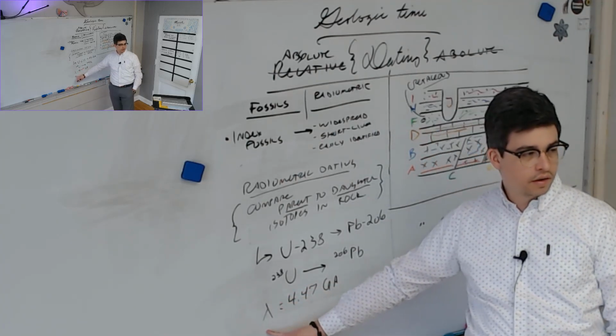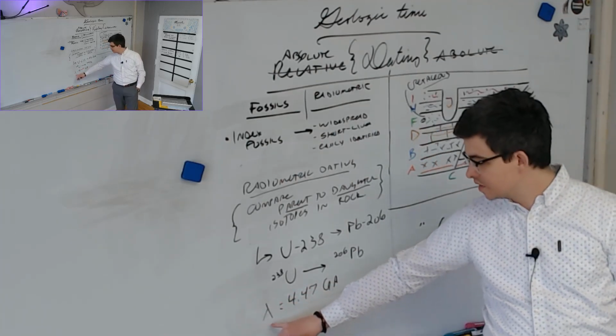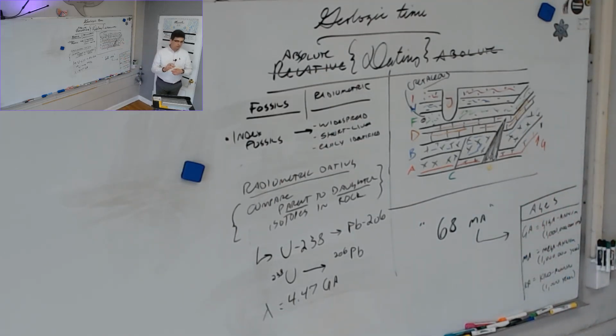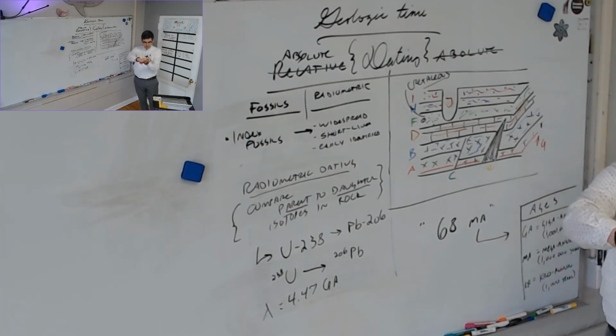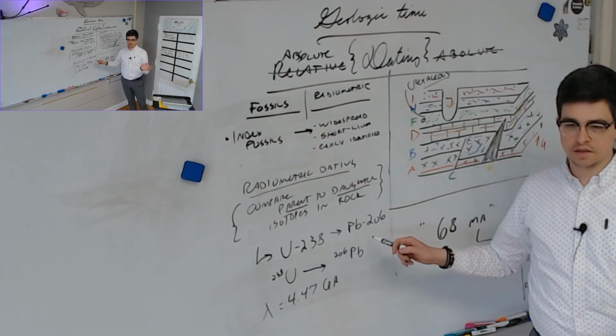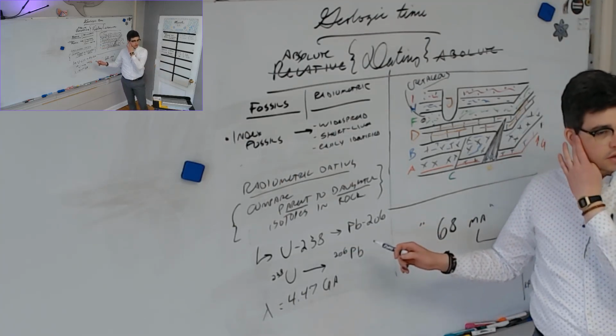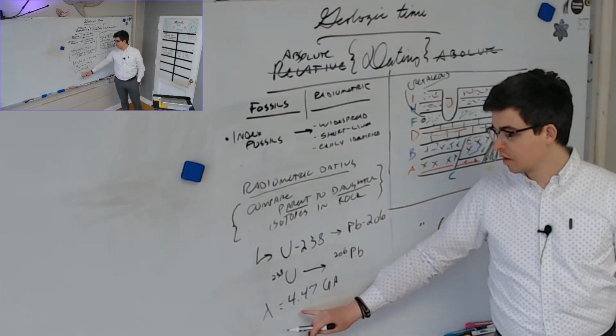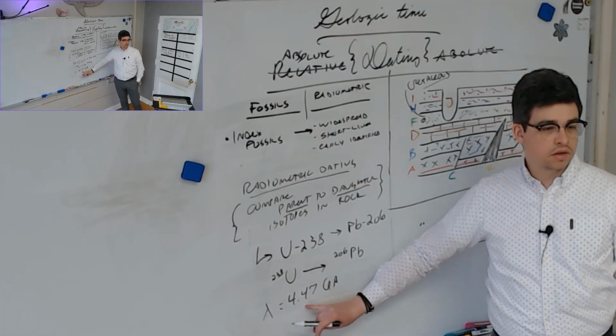That little symbol there, that's the Greek letter lambda. That means half-life. So what we do is we look into the rock. We usually use either X-ray or visible light diffractometry, which is where we cut a thin section of the rock, put it under the diffractometry microscope, which uses polarized light, and we can tell, oh, this crystal contains the uranium-238, this one contains lead-206. This may not be true for this particular one, but it is true for the zircon one. And we can see, if they're roughly half, we know that rock is this many years old.